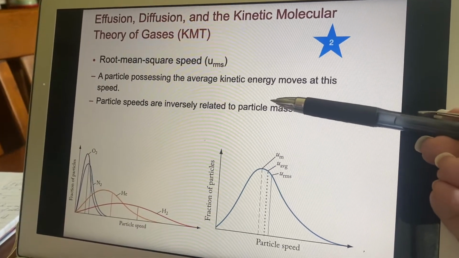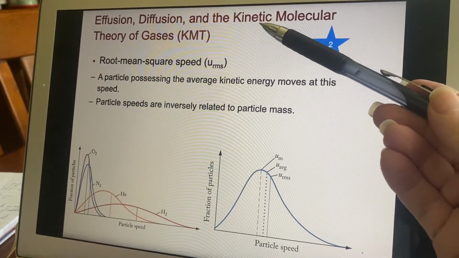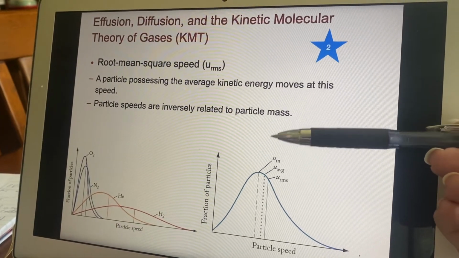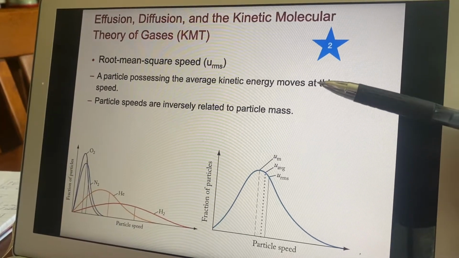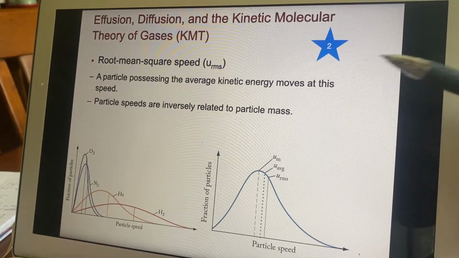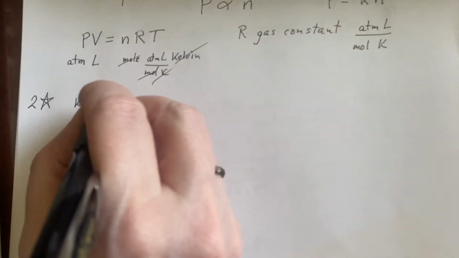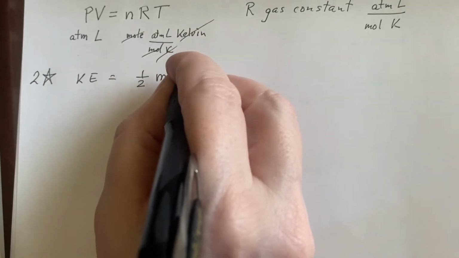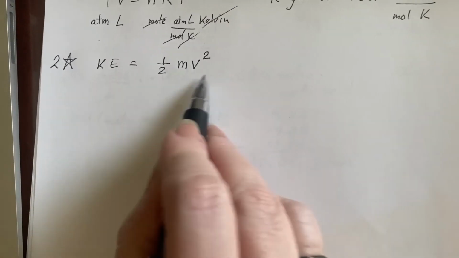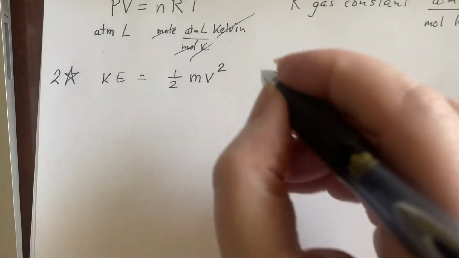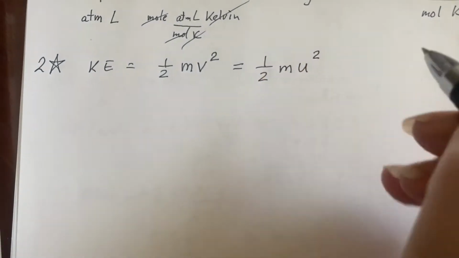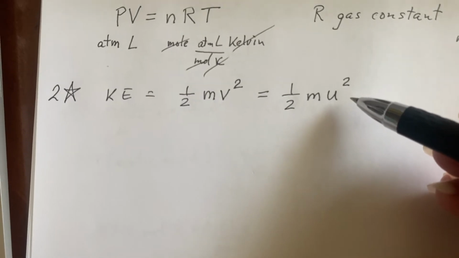Well, because we were talking about kinetic energy. Kinetic energy has within it also mass. In fact, when I calculate kinetic energy, I talk about 1/2 mv². We normally say kinetic energy is equal to 1/2 mass and then velocity squared. I am using a v right now because that's how you know that formula. I will go ahead and change that to use the u, so u squared. We're going to try to use u from now on.